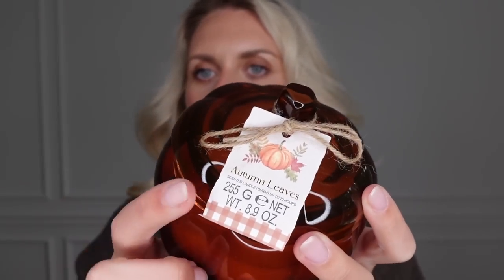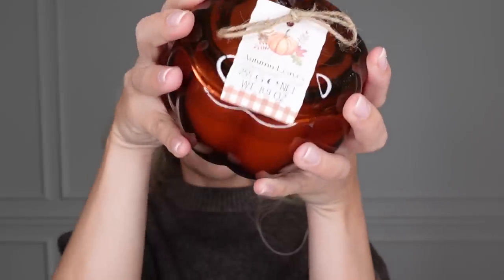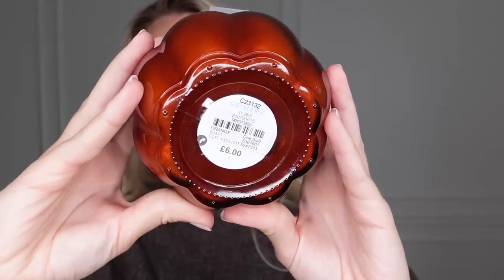They've got this scent in several different things. So I decided to pick up this candle. It's a two wick. When you start smelling autumn candles, there's nothing quite like it. As much as I love, I'm just looking at it over there, my Amalfi Lemon from the White Company, I just feel like candle season really is the colder months, the cosy months. That's why I just like these scents so much. But yeah, Autumn Leaves, this candle was £6.